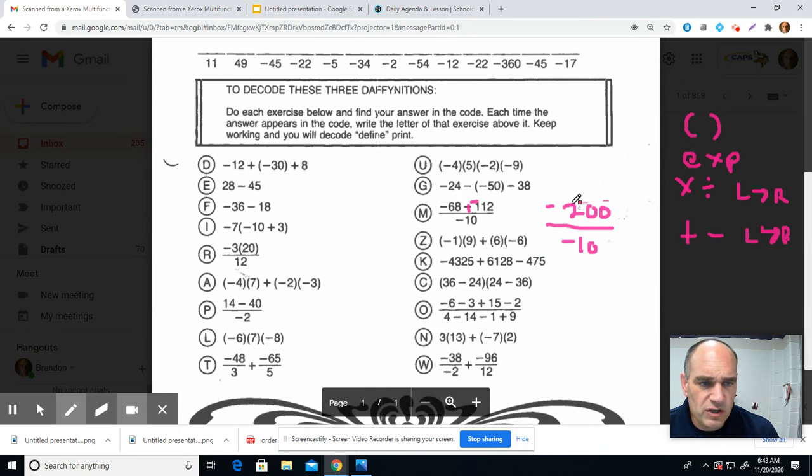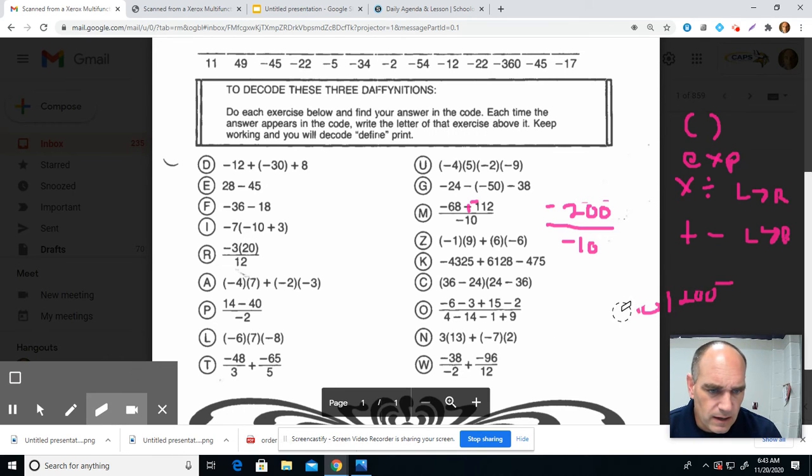In order of operations, I don't have any parentheses to work inside of, no exponents. Do I have any multiplication or division? Remember, fractions are division. So this is really negative 200 divided by negative 10. So I'm going to do my division. And if you need to do a division box to solve it, remember, top goes inside and bottom goes outside. And then you could go through and do that division.